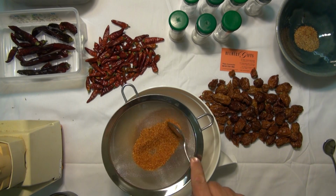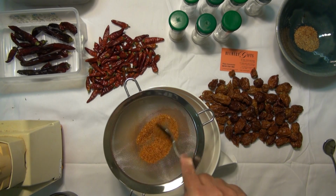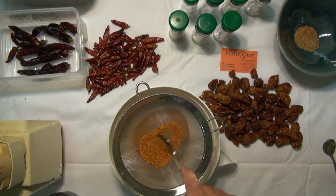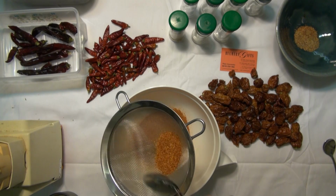Oof. And it makes you sweat. So I'm standing here pretty much warm now because I'm breathing in the chilies and handling the chilies.